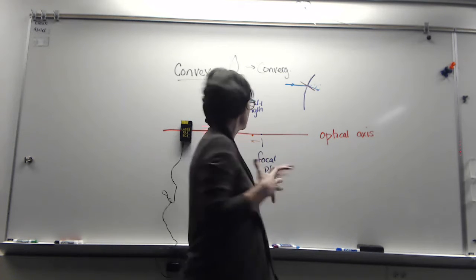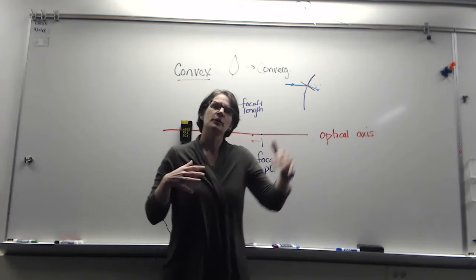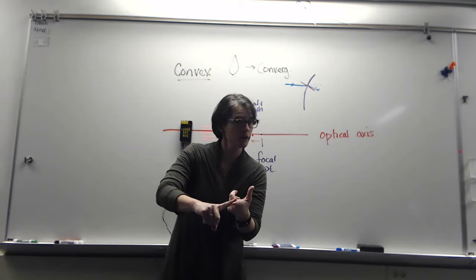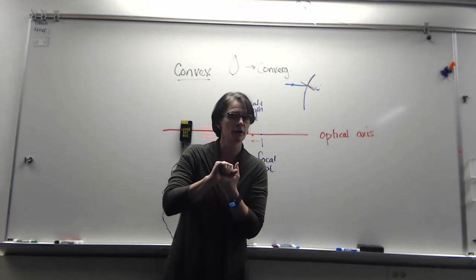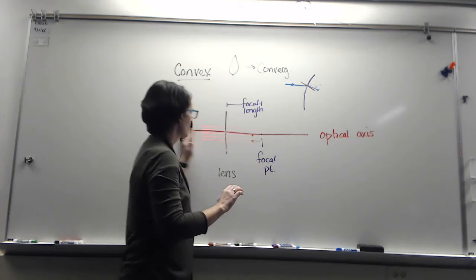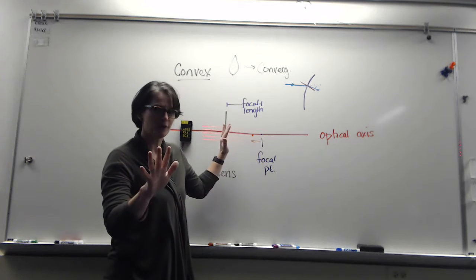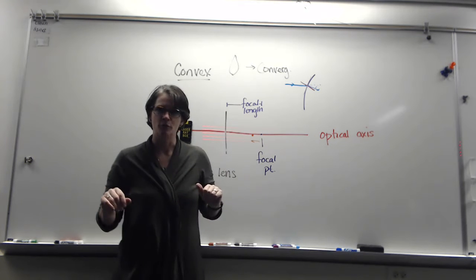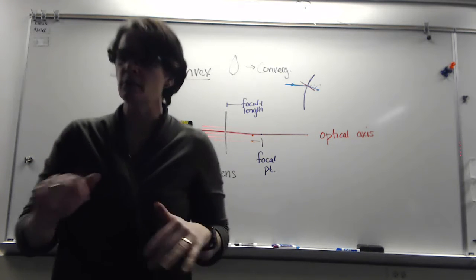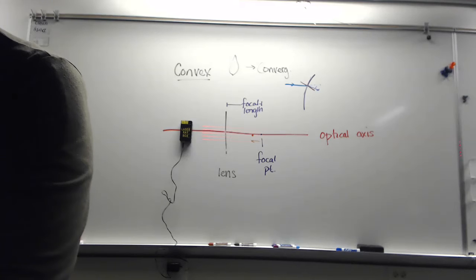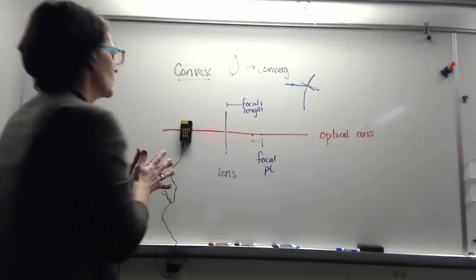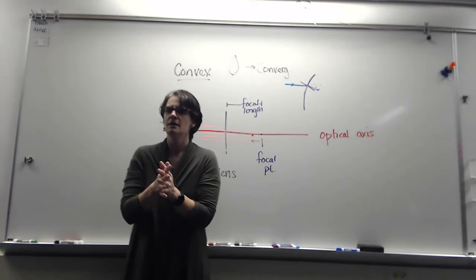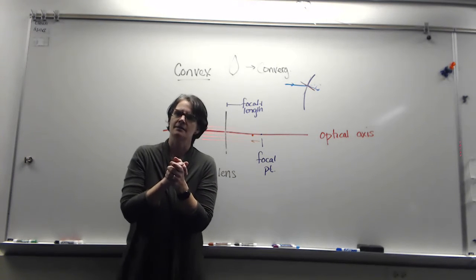Let's say I take my system and I put it in water. So the light is in the water. It's very important. The light is in the water and the lens is in the water. So my parallel rays of light are within the water, going through a lens in the water, and I'm going to look at that focal point in the water. So I want you to answer the same question. Do I increase the focal length, decrease the focal length, or does it remain the same because I'm not changing the shape of the lens? I'm only changing the medium the lens is in.